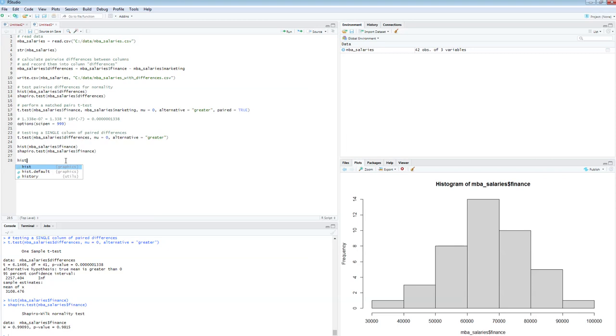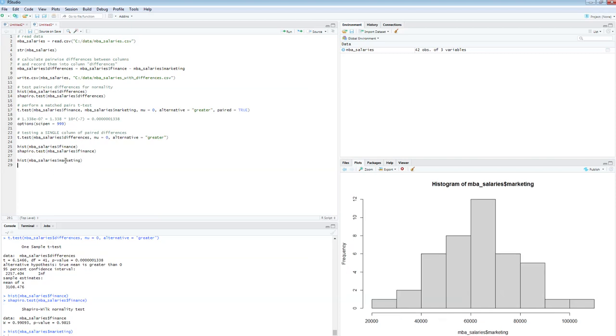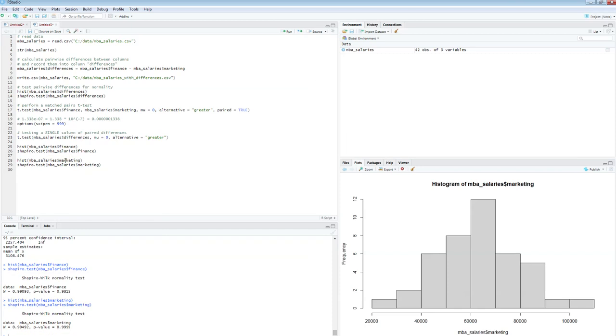And let's do the same exact thing for the second column, MBA salaries column marketing. Yeah, pretty good. A little ugly, but overall nothing too abnormal. So I expect Mr. Shapiro to be quite positive on the normality. Let's see, MBA salaries marketing sample. Oh, it's even better actually. Even higher p-value, almost a perfect 1.0. You don't see a lot of p-values like that. So this data, according to the Shapiro-Wilk test, is looking pretty darn normal. That's the first thing that I wanted to show you.